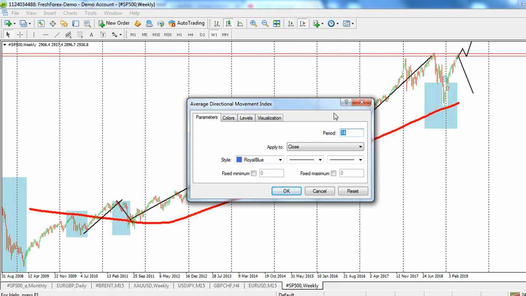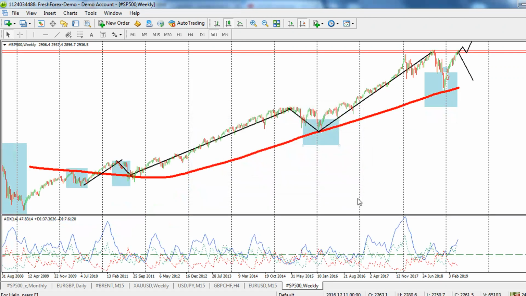Basically what 14 means is they calculate the average of the past 14 candle closes. That's what that means. So how this works is this. As I've said, the main reason I'm adding this indicator is to support my position that this index is still upward. That's why I'm adding the third one.